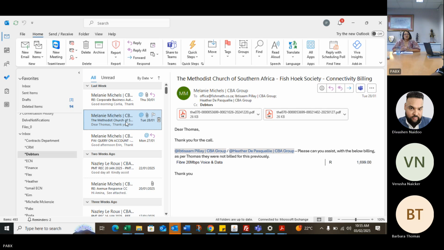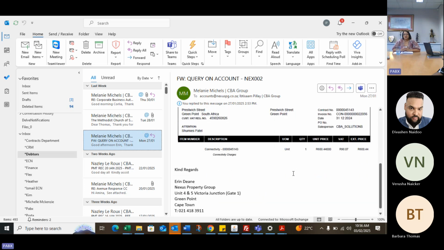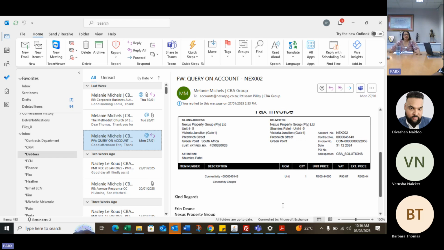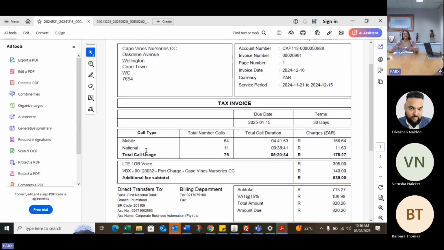Okay. So down there's another one for Melanie, I think she sent her. That's what GP looks like. This is just a screenshot. As you can see, it doesn't give the client the actual breakdown. It just says connectivity and the charges. So when they want a breakdown of exactly what we're billing them, then we send them the PDF.